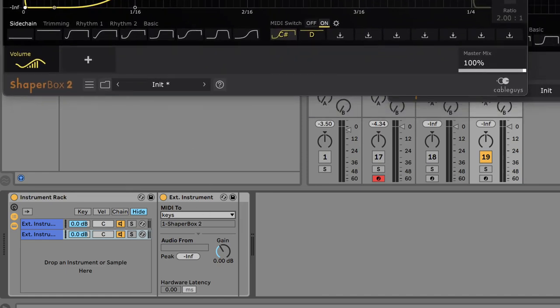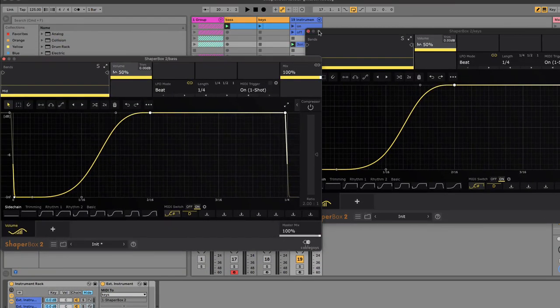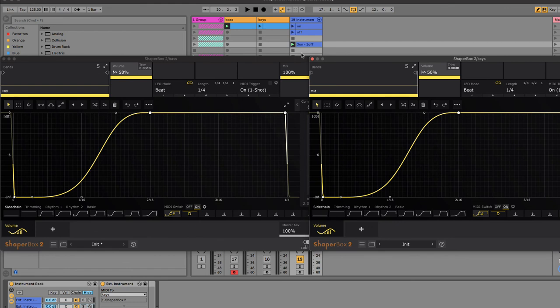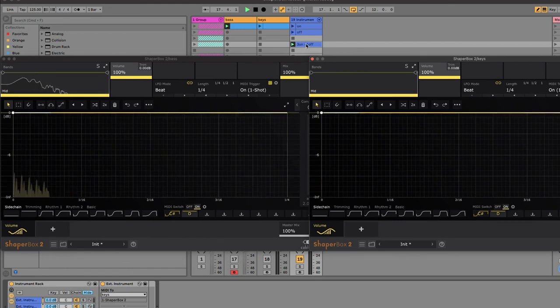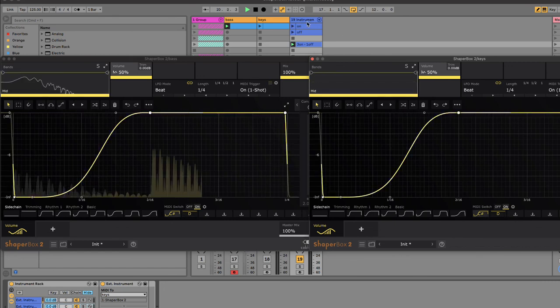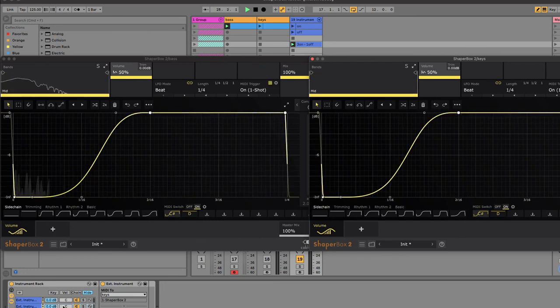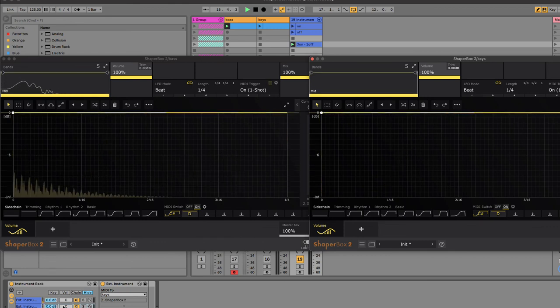Since we have both of these open, let's take a quick look. If we now trigger our 3 on, 1 off MIDI clip, you can see that they're behaving in the exact same way and just being triggered by one MIDI channel. And what you can do if you don't want to do this setup every single time you use Shaperbox is save your template in a way where you already have one of these channels ready with this instrument rack for external instruments, and then you just have to set this up once and have this in your projects every single time you open a new project.